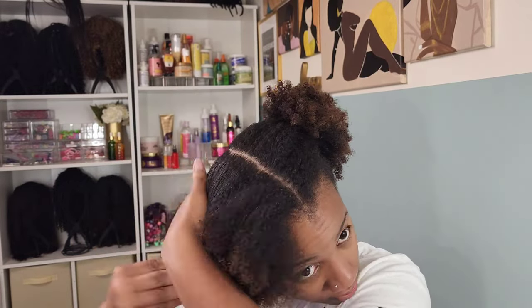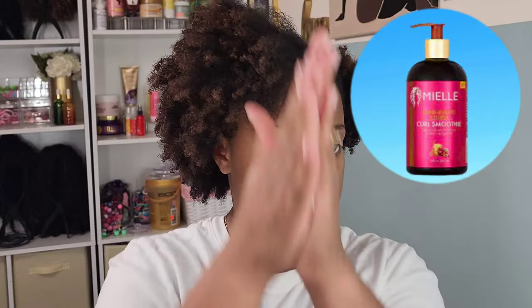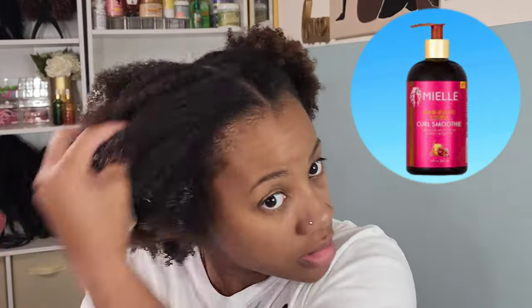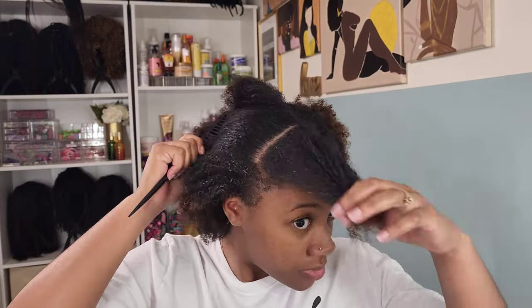I'm then going to go in with my Pretty Strands leave-in conditioner. Really love this stuff, mainly because of the size of that bottle, okay? Because I use a lot of leave-in conditioner. And then I'm going to go in with the My L Curl smoothie as my moisturizer. I went in with a couple of pumps at first, and then I go in and add some more because I like to make sure my hair is nice and moisturized, okay? And then with my hair growing in length, I have to readjust how much product I put in my hair.